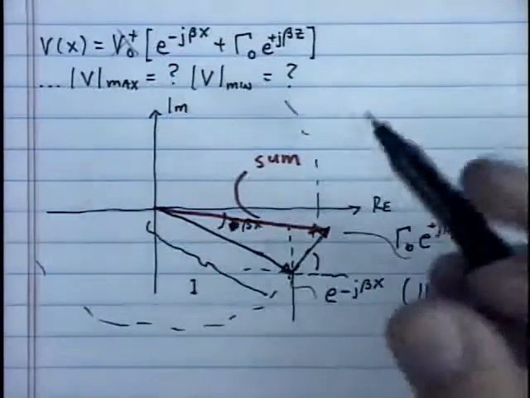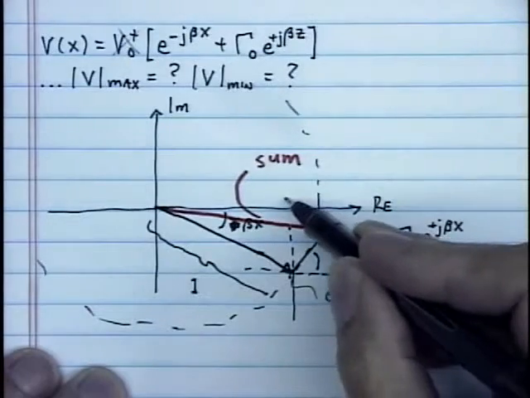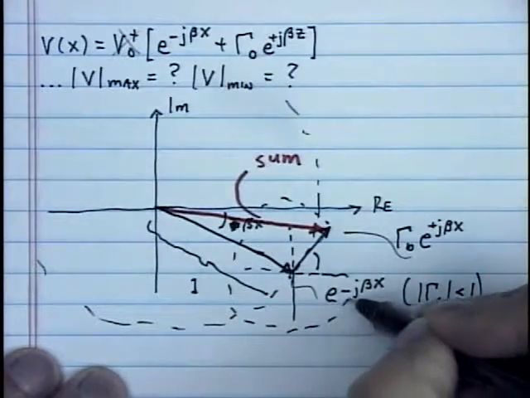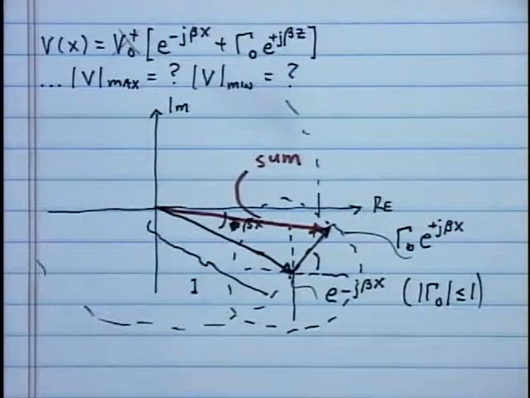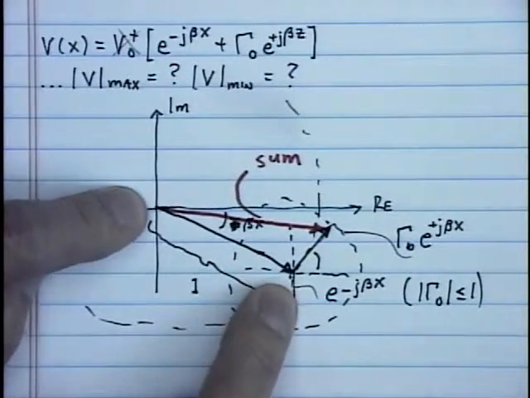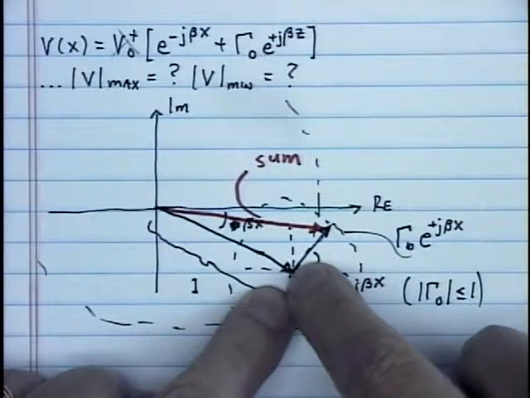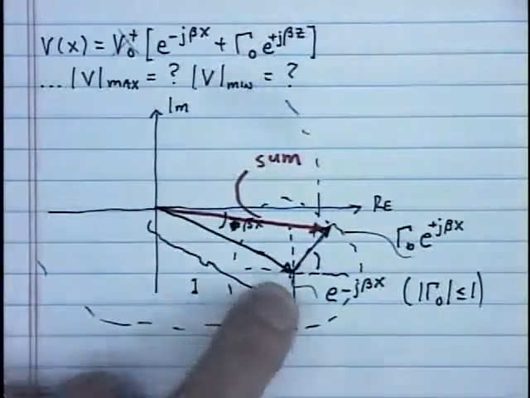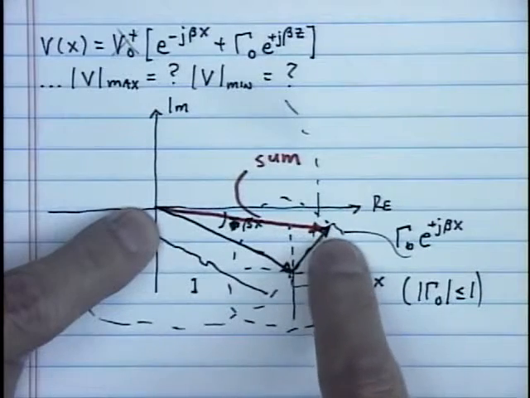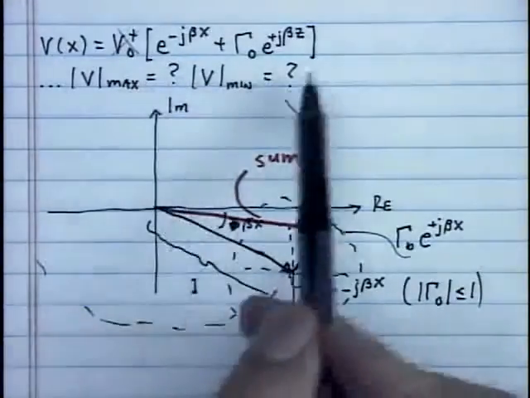Oh, by the way, what happens as you move up and down the transmission line to that term? Well, that one does its own little bit, rotating around in a circle about the tip of the other one. Think of it this way. Think of this as being a stick connecting the origin to this point right here of length 1. And that stick is free to rotate about the origin. Then you take another stick, a little bit shorter than the first one, you connect it up to the end of the first stick, and allow that stick to rotate around the end of the first stick. Then you take a rubber band, and you stretch that rubber band from the origin to the tip of the second stick.